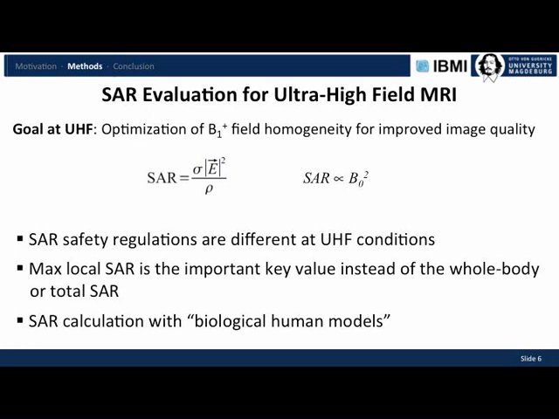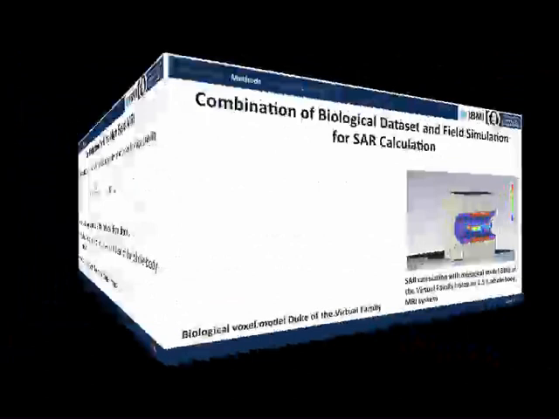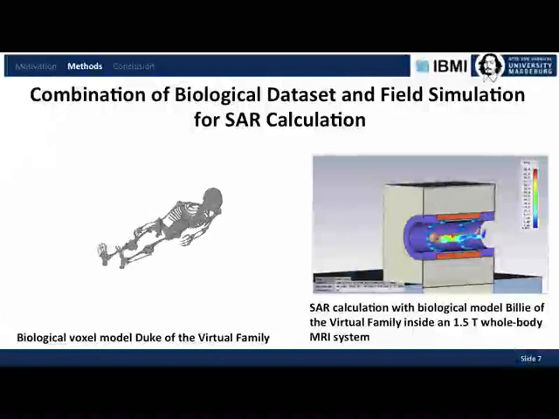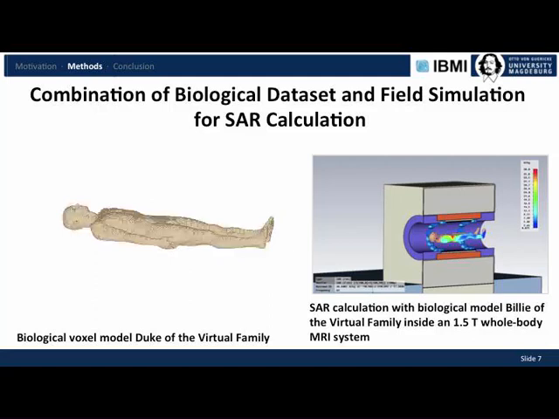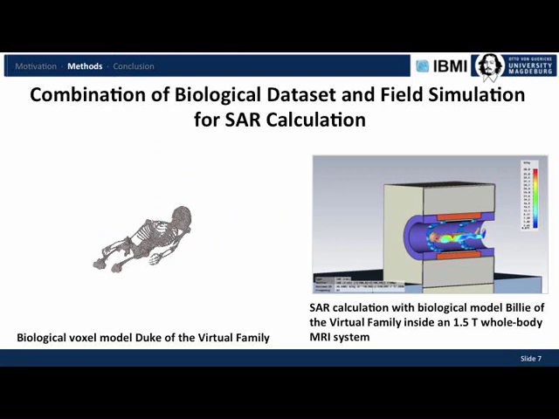And for maximum local SAR calculations, you need biological models. These were provided several years ago, segmented from MRI data sets, and in combination with biological models and field simulation, you can calculate a good and validated SAR distribution, where you see where the hotspots are. Because on a normal field strength clinical system, 1.5 Tesla, you have a nearly homogeneous distribution of your RF power in the tissue, but at ultra high field, because of the wavelengths, it comes to more focusing into hotspots.